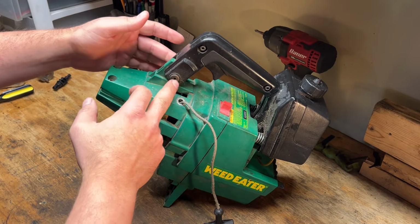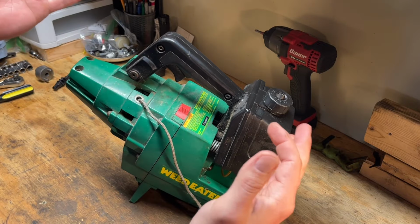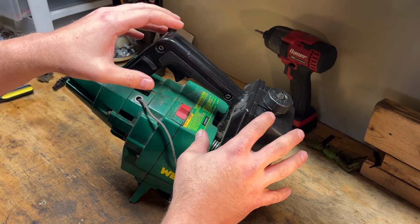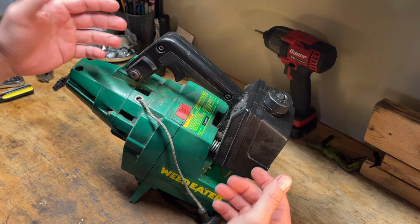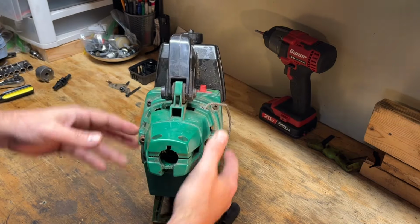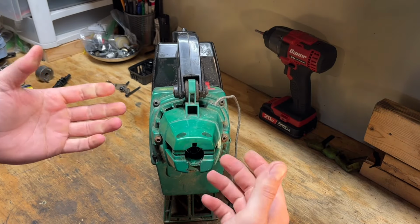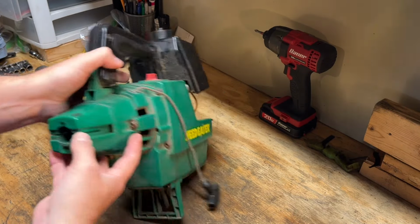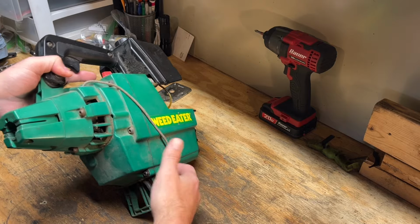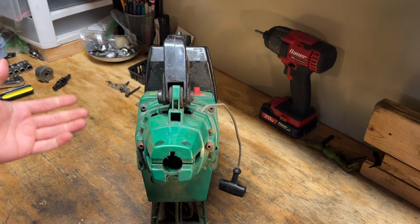And I'm kind of curious, if we take this bolt out, if the tank will just slide off, because that'll be a lot easier for me to take this outside and clean it, get all the old gas out of it if it's separated from this power head. So we've got to start first with these three bolts here and the handle bolt. We'll probably have to get the piston stop out and use that to be able to spin the clutch off. So I guess let's get into it.